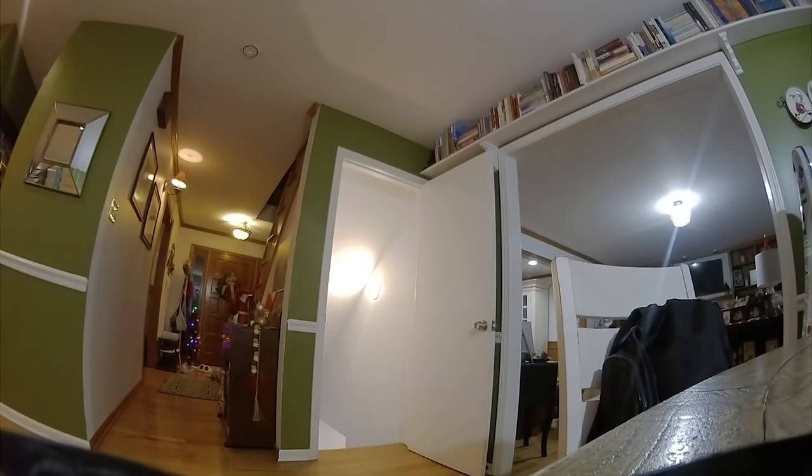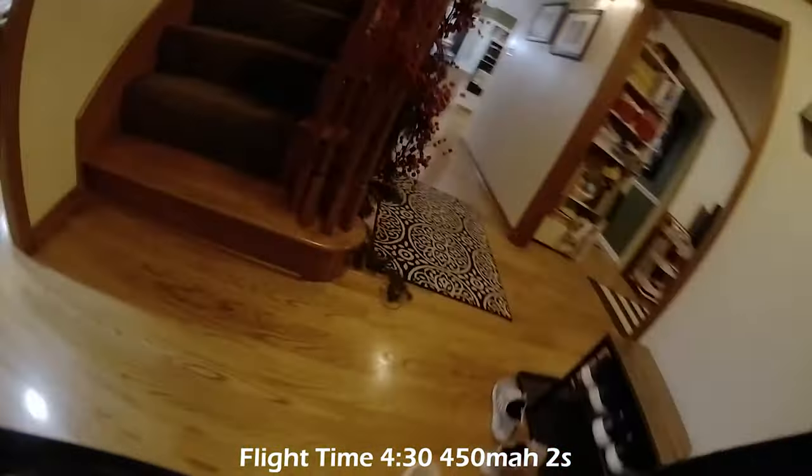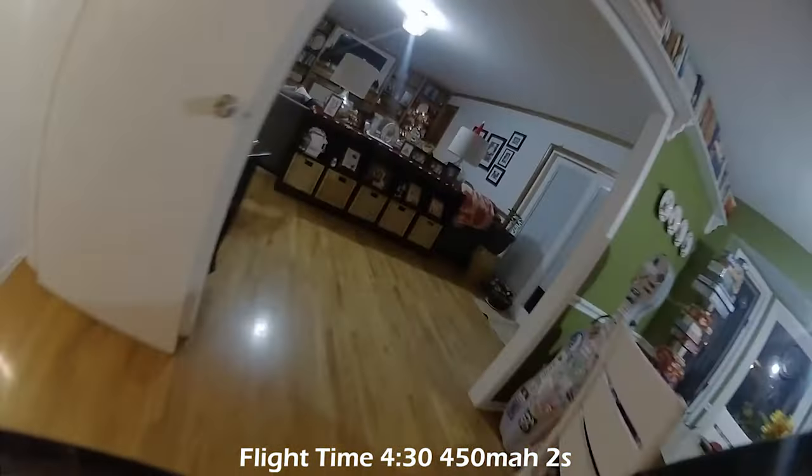We're back inside here. When I arm, listen to the props — you can hardly hear them until I start to ramp up the motor speed. I found that kind of weird. By-blades are going to emit a higher pitched noise, so you're probably going to wake the baby if you're looking for a quiet quad. This might not be the one you want to pick.